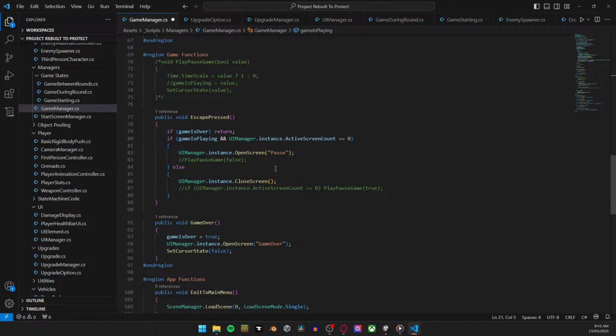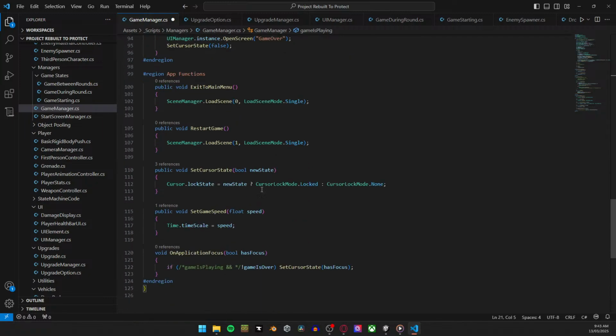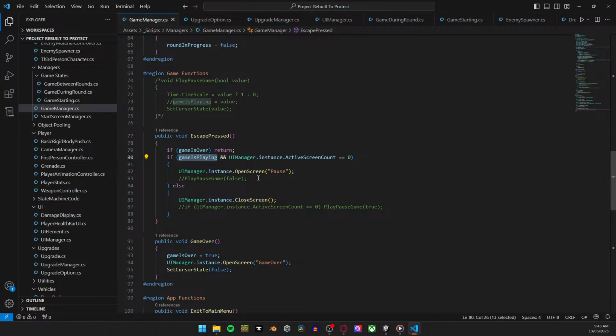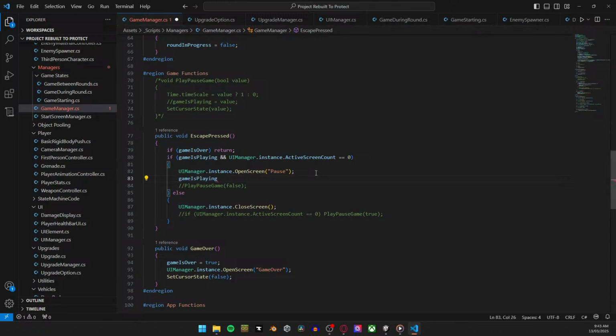Where was I? Okay, if game is playing and we trigger the pause screen, game is playing equals false, right?